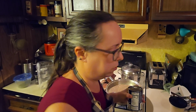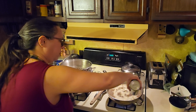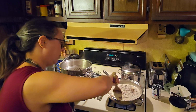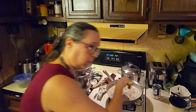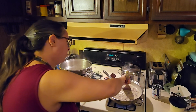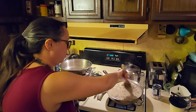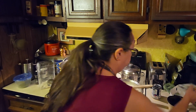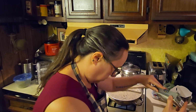So I'm pretty grateful. So yeah, let's just pour some of this in here, give it some richness, and put about half that can in there and see what that's like, because it is condensed, of course. So it's not just like adding milk, although of course you can do that, but I would just cook it down for a minute, which gets it thickened up. Let's see here. Yeah. That looks just right. So I'm going to get this block of cream cheese out.